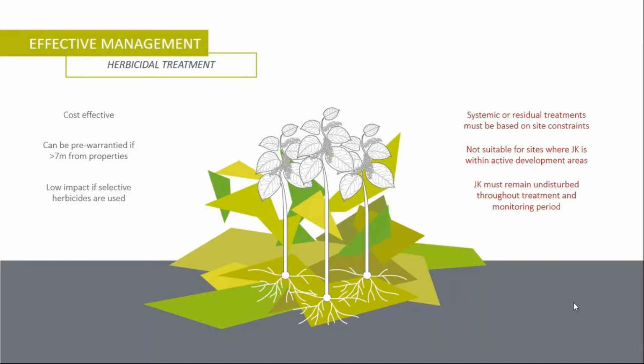Disturbance of the soil in those locations can lead to viability, because you end up disturbing rhizome from a depth that can come back. But the way to deal with that is that if it's going to be in an area where there needs to be some sort of landscaping, it is okay to put soil over the top of treated Japanese knotweed without disturbing that surface. So there are ways to work with it.